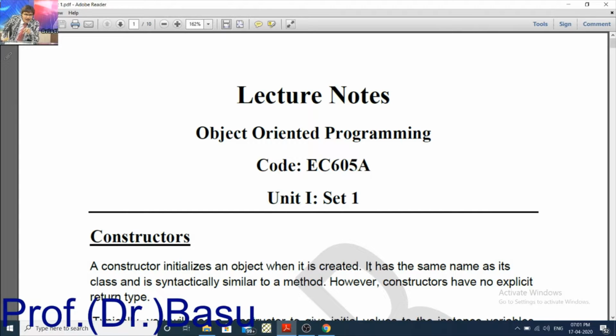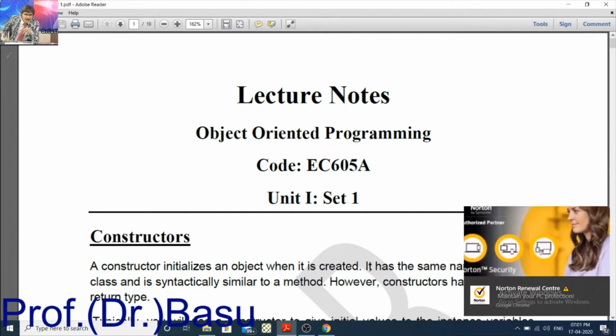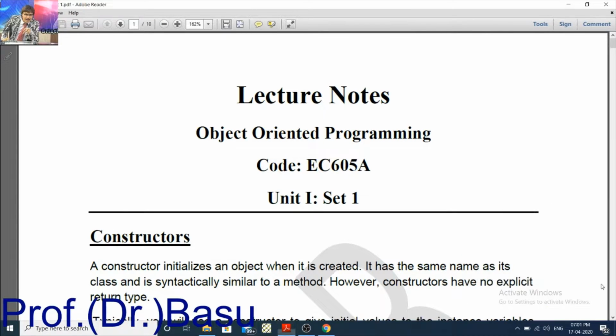So today we will take a revision of the discussions we have had in the class, offline or online. We will discuss all the basics of features of Java, and I think you are all studying my lecture notes. As I told you, it's a very easy way. I have prepared these notes.